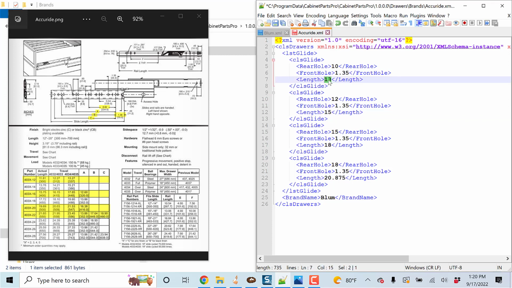So for the length, I'm going to enter in 11.81 inches. And I'm going to modify each one as I go. Your work style may be a little bit different. So the next one in this list is 15 3/4.